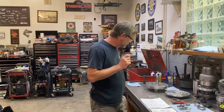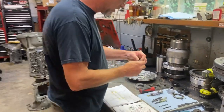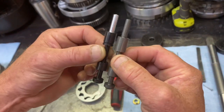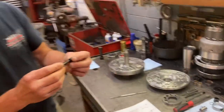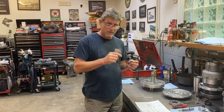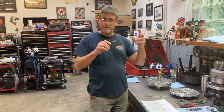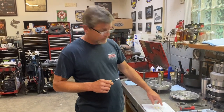Okay, the last piece of the puzzle in this hydraulic system, because obviously there's a lot of hydraulics going on in this pump, but this pressure regulator valve, this is a Sonnax valve. It's called a line to loop valve. And if you look at these, the difference between the factory and the Sonnax one, there's a groove here. And what this valve does, it's called line to loop, and it basically ensures that you have line pressure going to your loop system and your converter charge system at all times, no matter what. Because sometimes there's a situation where you have a high load, low RPM situation, and it can cut off the flow going to the torque converter and the cooler itself.